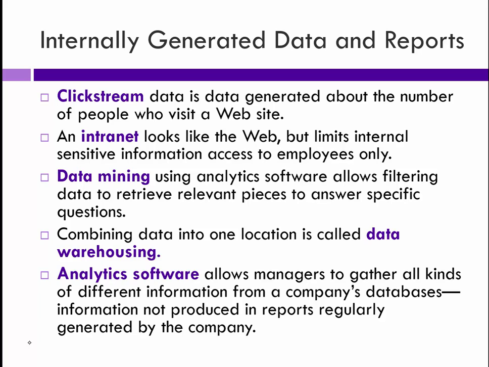Some types of internally generated information, so this would be the internal thing. All kinds of things here. Clickstream is information from who visits your websites and where it comes from. Internal web type thing. Data mining and data warehousing are big ones, and we increasingly are using data-driven decision making in marketing. So these become important.